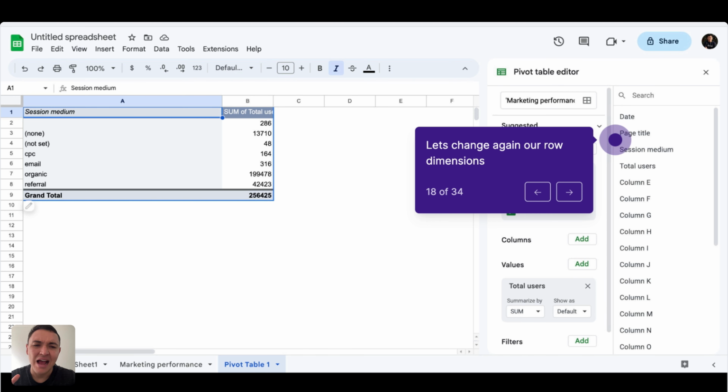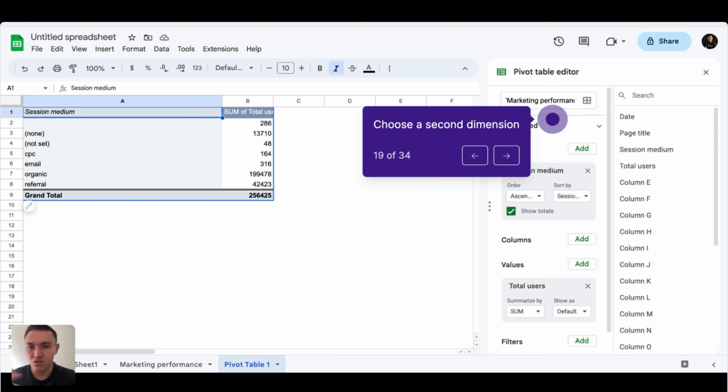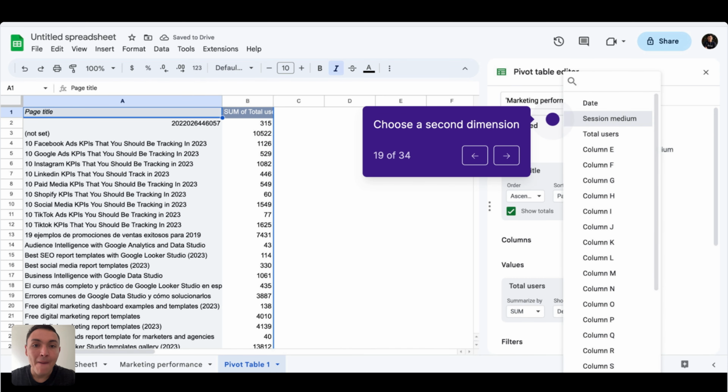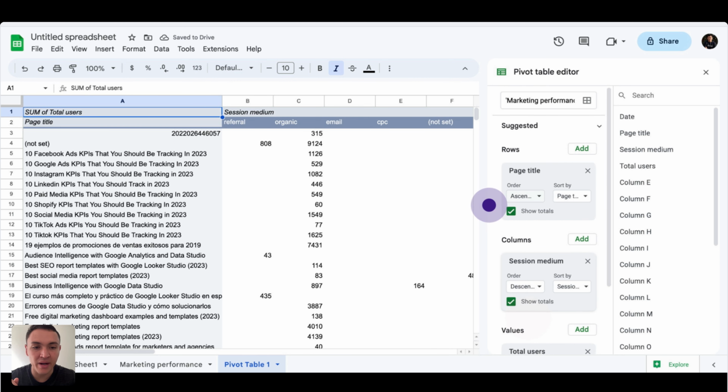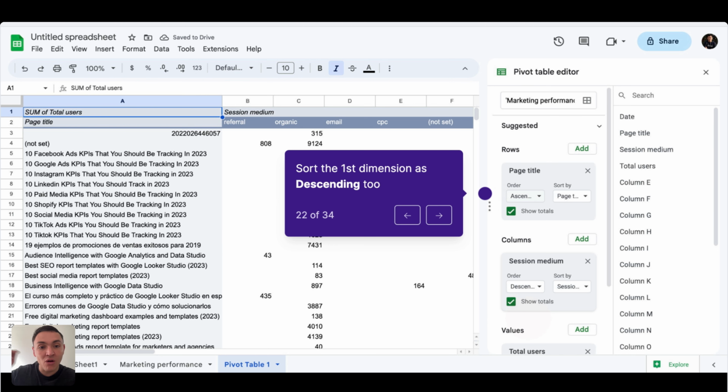Now, what is next? I want to do something else. I will want to go back to my query. So again, I will do it with page title, but I can set also a breakdown not only for rows, but for columns. So I will set sessions and medium for columns. Now I will have like a grid or a matrix where I can see my data by page title and also by acquisition source. I want to sort this data correctly. So the order of the session and medium will be by traffic and will be descending. This is correct. And also, the order of my row dimension will be by traffic and descending.